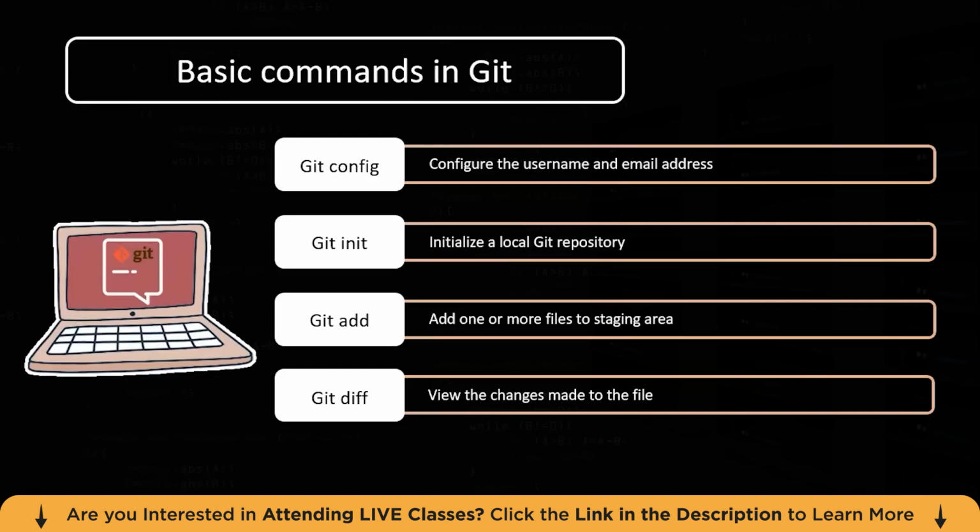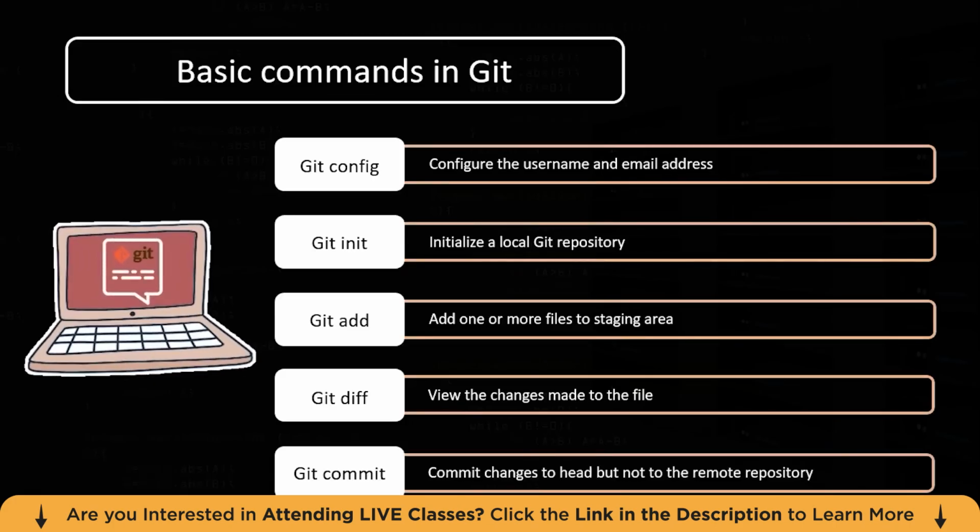So at any moment, before doing any commits, if you want to do some kind of review and see what different changes you have made, you can go for the git diff command. So the git diff command is used to see the content, the difference or the modifications which you have made recently to a specific file.